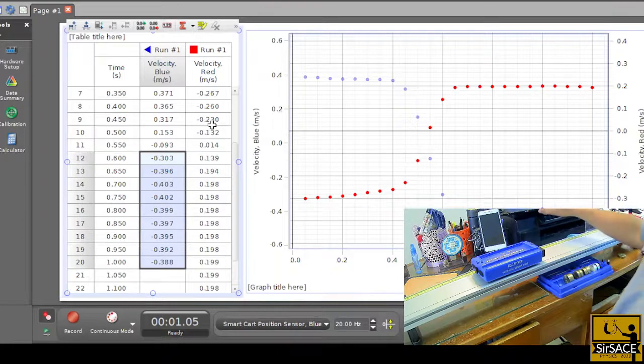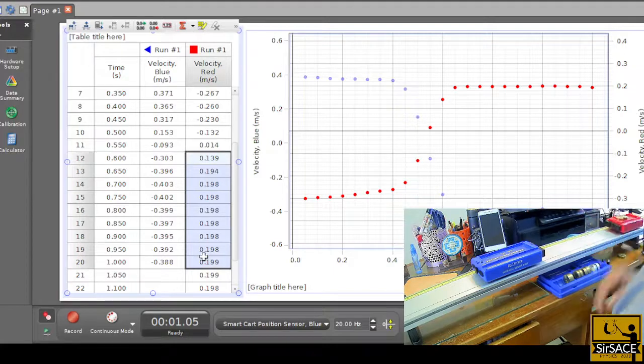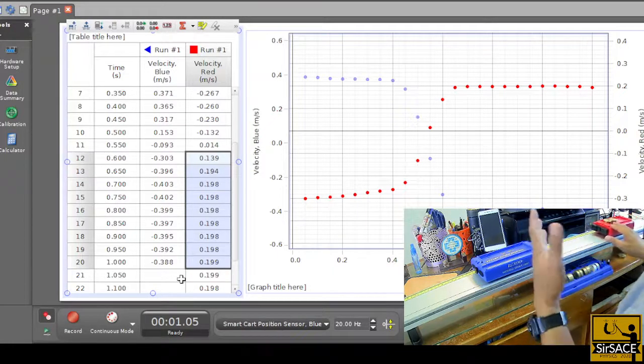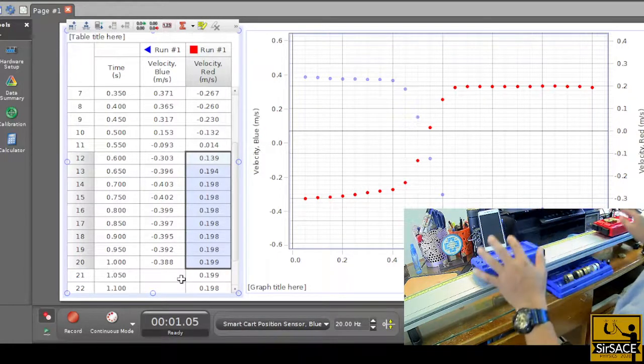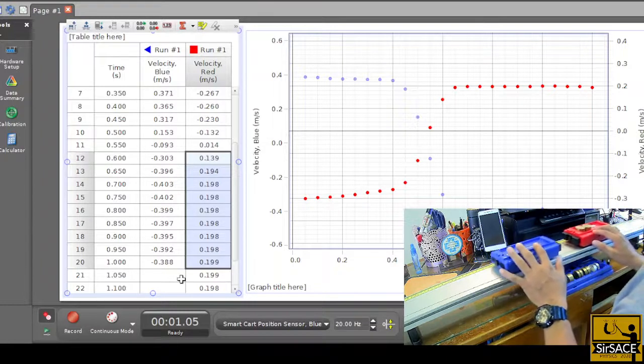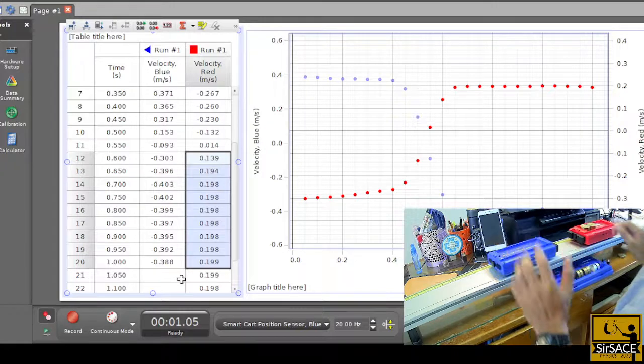Okay. Then in the opposite, same rows. So in the last column, that will be the final velocity of the red, and take the average of that. So this is our third trial. That's it.